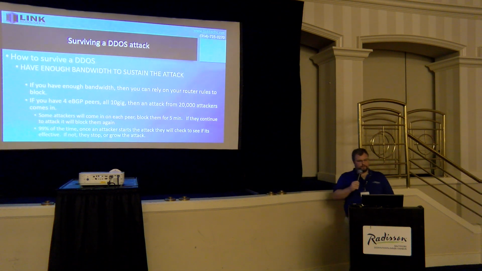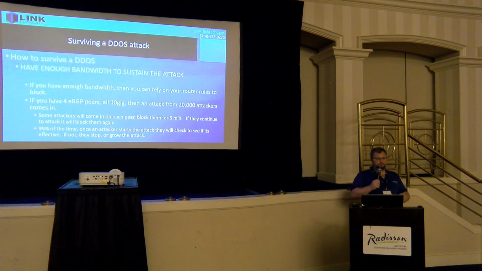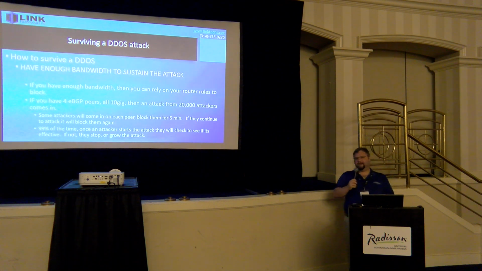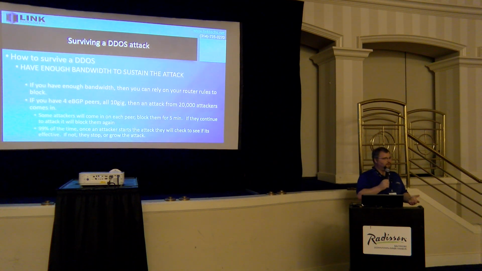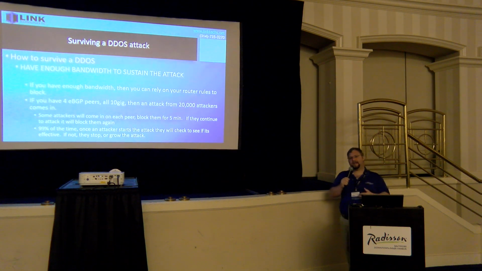So, if you have enough bandwidth, you can rely on your router to block. There's no point in doing anything else, such as black holing. Why? Because black holing that IP would take the customer offline. And in many cases, that's perfectly fine if you take the customer offline. It really depends on how much bandwidth you need and how much bandwidth they're attacking you with.